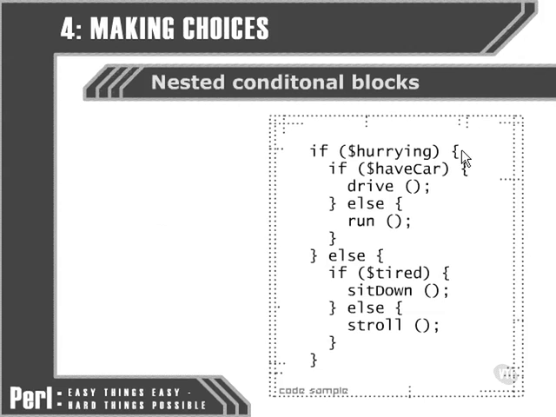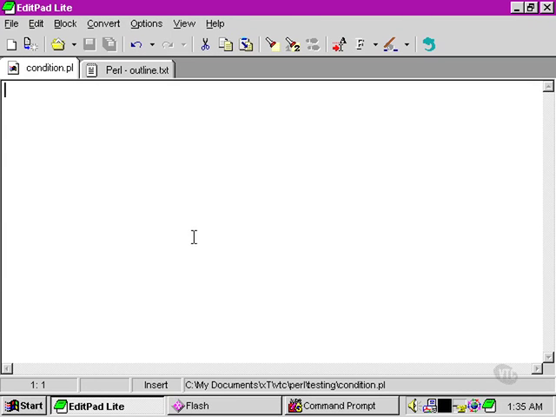There's nothing actually new in this pattern here. If we're hurrying, then we execute this block. Otherwise, we execute this block. But within each of the blocks, there are inner conditions and inner conditional blocks. Depending on how each of the conditions evaluate, we take a different path through our Perl script. I've nested it here to 2 levels, but we could take it even further if we wanted to. Let's take a quick look at our text editor, and we're going to see how we can build a script that takes this kind of technique into account.